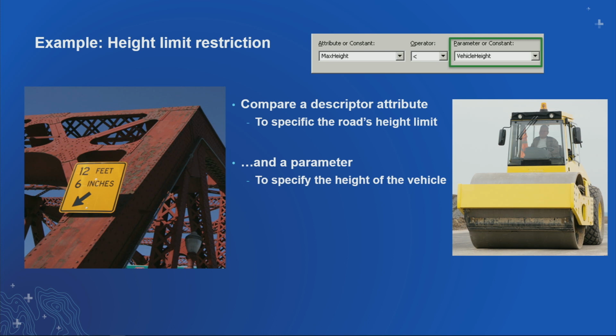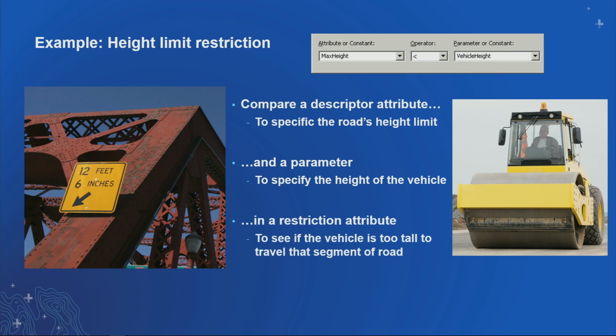And you add a parameter. What is the current height of the vehicle that I'm routing for? It might only be 4 feet tall, so it has no problem on the road, but it might be 13 feet tall, very tall, or has an inflatable panda on the top because you're delivering food. And in that case, you put in the parameter, the height of the vehicle, and then the restriction attribute will compare the description of the road with the parameter you passed it from your analysis and decide whether or not you can travel on that road. So that's how a parameterized attribute works. A descriptor and a parameter work together to make a restriction.